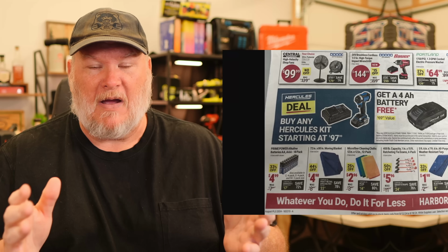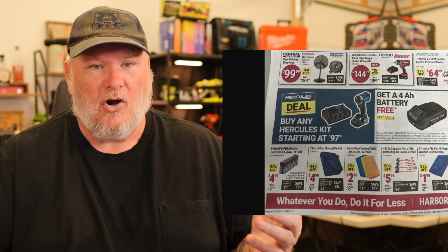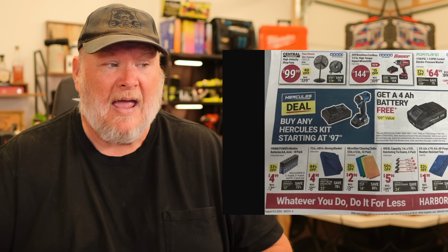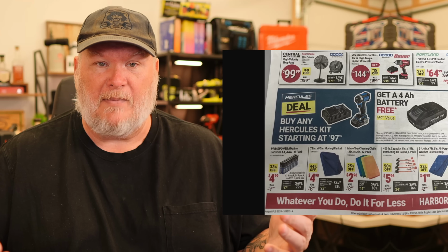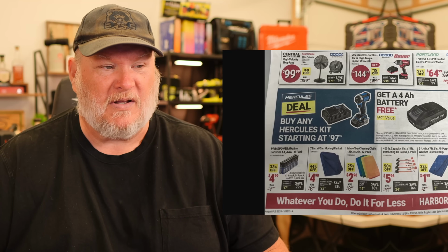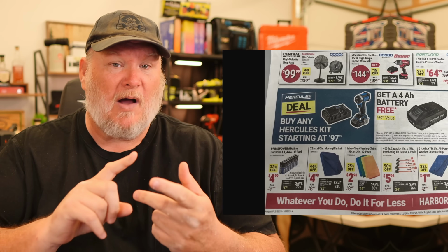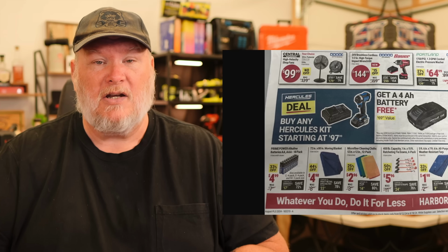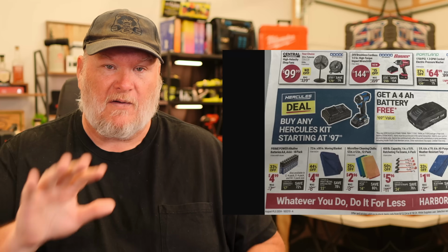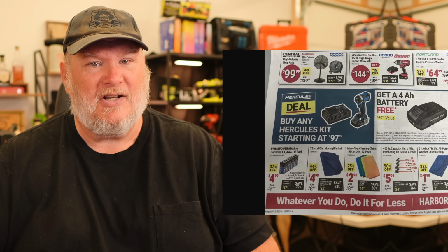This is my favorite of all the batteries, and I've got a fairly extensive line of Hercules tools and batteries. It's kind of my go-to for most of my daily stuff, and I love using that battery. It's slim, it's compact, gets you a ton of power. What more do you want from something like this? And you're getting your typical brushless set with not 1 but 2 batteries and a charger for $98. Remember, Hercules brushless now has a 5-year warranty, 3 years on the battery and charger, and you get in-store returns.